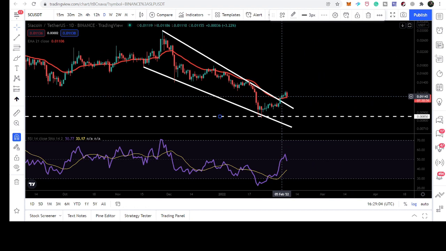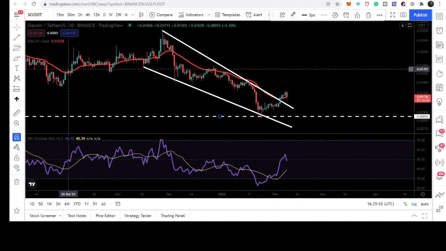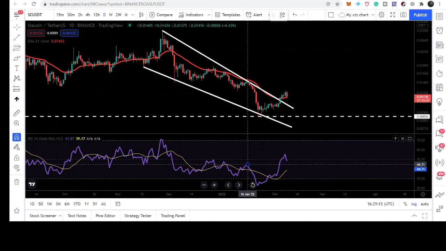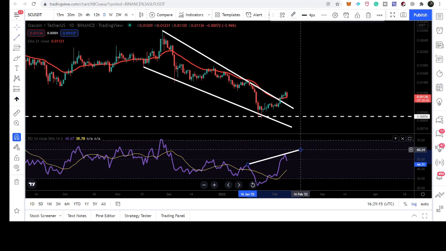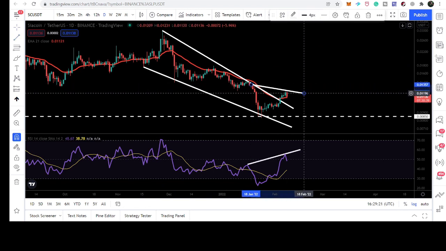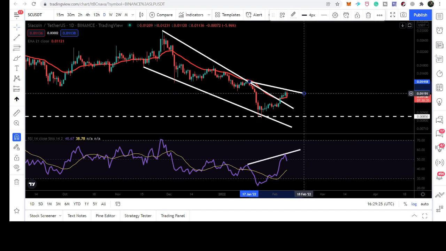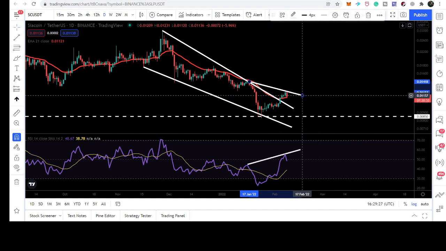But there is a problem on the chart that even though we have broken out this resistance of EMA 21 and also this resistance of the falling wedge as well, there is a hidden bearish divergence still there on the chart, because RSI has moved up and formed another higher than previous high, but the price line has still failed in doing so. So the price line needs to form another higher than previous high in order to remove this hidden bearish divergence from the chart.